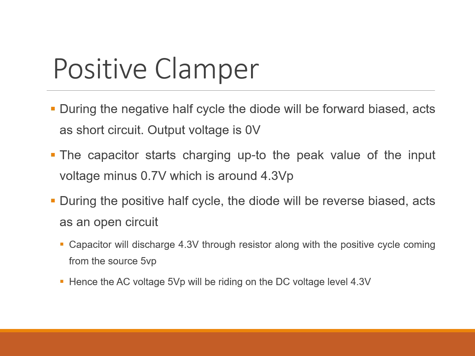And the next step would be the positive half cycle. So now the input goes positive. The diode is reverse biased. It acts like an open circuit. So the capacitor is left to add its stored voltage to the input. And what you see at the output is a 5-volt AC waveform that's now riding on top of that 4.3 volt DC bias. The result is that the waveform gets shifted upward with all of it above 0 volts. The signal appears as AC with a DC offset. No distortion, just a relocation, a shifting upwards.